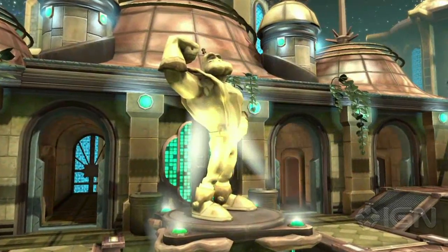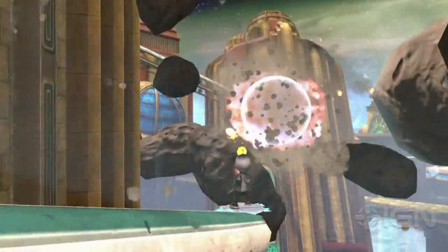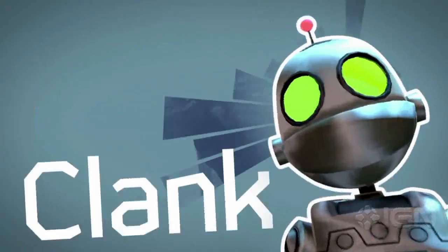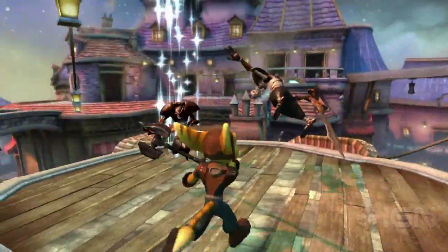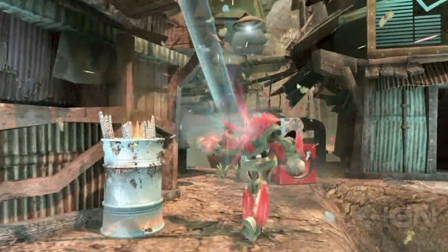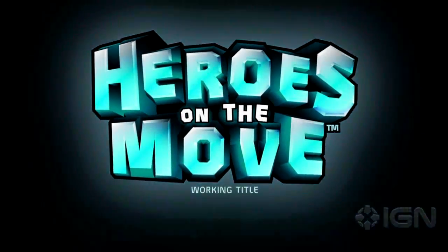When great heroes assemble, there unfolds a brilliant pageant of poise and grace. But not with these heroes. Now, together for the first time, Ratchet, Jack, Sly Cooper, Bentley, Clank, and Daxter. 6 heroes, completely out of control until now. You will be the one delivering every clutch and hurling every weapon. Only with PlayStation Move. 6 big heroes, 1 epic showdown.